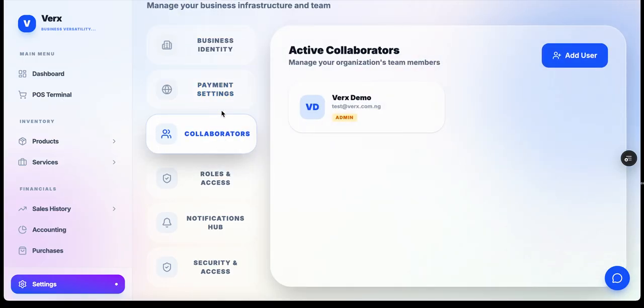There are some businesses where you have managers, you have your secretary, you have your attendant, your clerk. So here, this is where you can set them up so that they can also have access to this dashboard, so that you can concentrate on other things while your staff assist you in doing their dedicated assignments in the office or in the business. But before you add a user, you first need to get to roles and access.